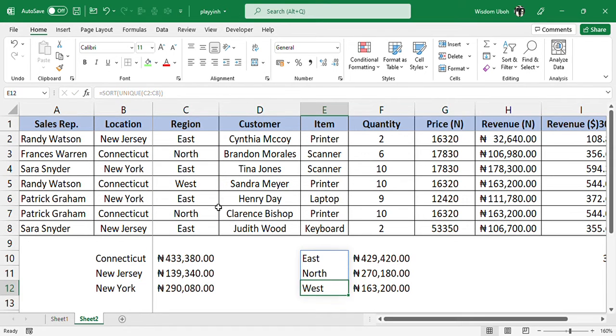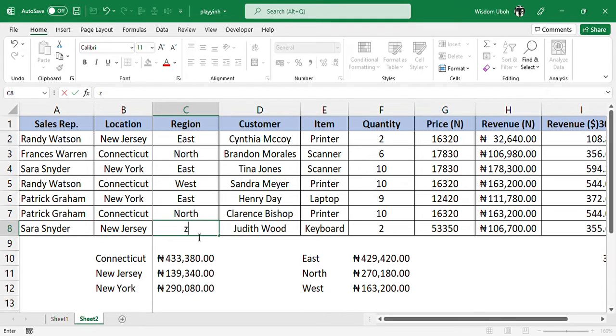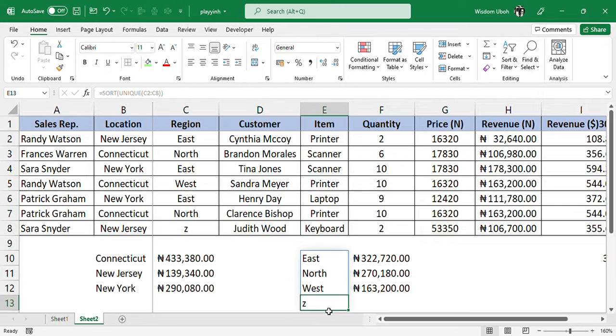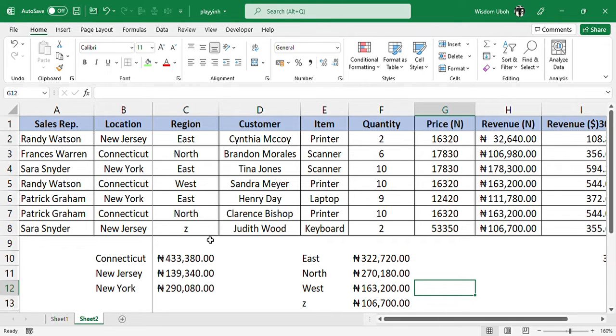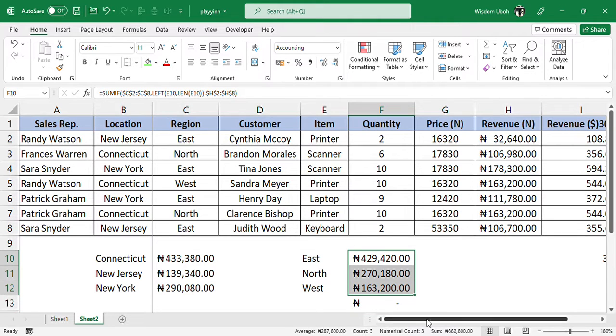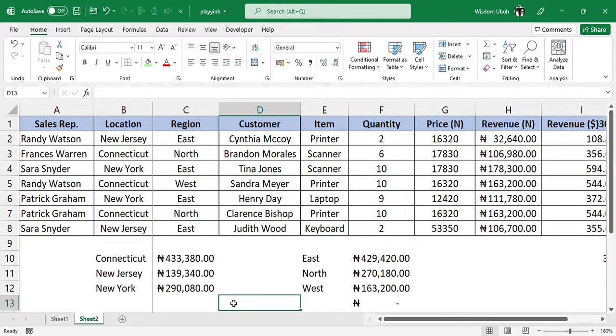So east, north, west. Let's add something like Z, just for example. You see, C is added here because it's added to it. So the value should still give us A62. Let's return back and put it as east. Let's add everything together from this end, and we still have the same value.